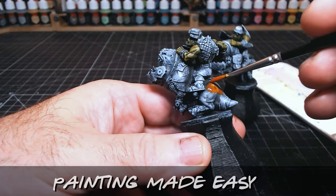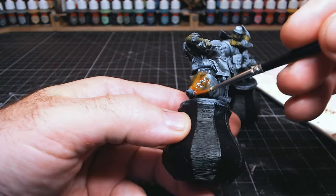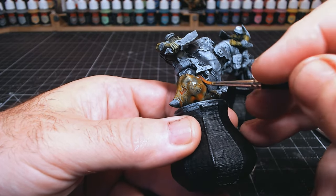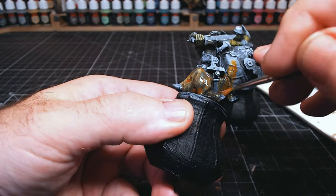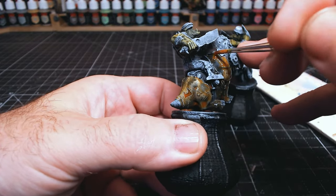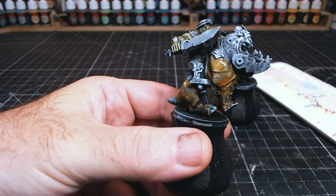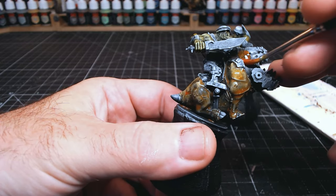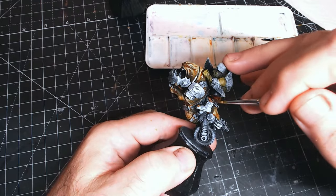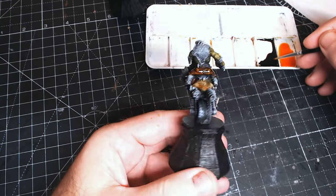With the squigs I had a little look online, as I normally do, for color schemes of what other people have painted theirs. There's obviously a whole variety of colors out there — this would be more of a reddish brown, but I've certainly seen some weird and wonderful colors. I've used this orange — it's a dip ink from Green Stuff World. It's one of my favorite colors to use mainly because it seems to have a lot of colors within it. It does go on really wet though, so you have to be careful it doesn't drip. Once it's dried I normally give it two coats just because you get a whole variety of shades from orange through to brown, which I think looks amazing.